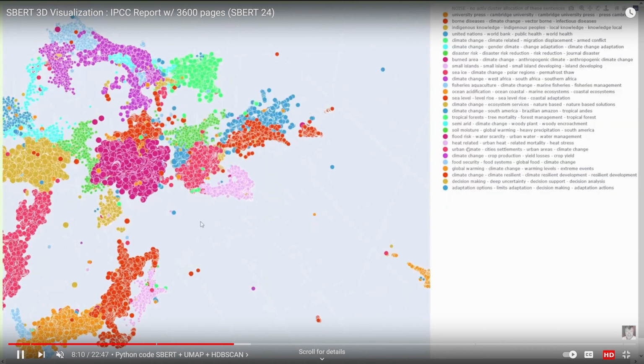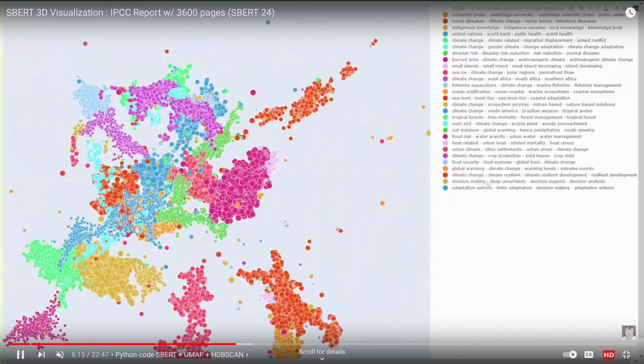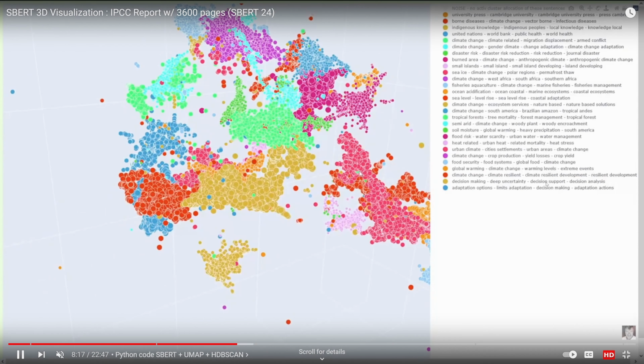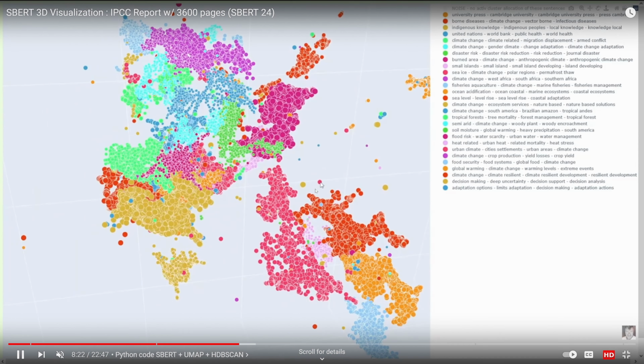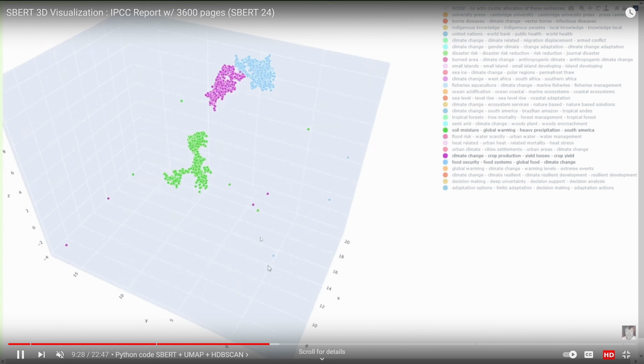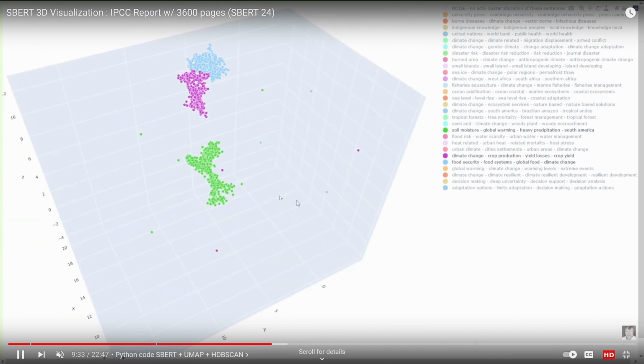And you see here urban climate, climate change, food security, global warming, decision making, decision uncertainty. So here you have a 3D visualization of sentences that became a vector in a vector space, and you have all sentences of this report. You can then dive into it, if you want to have the correlation between two specific topics in a 3D visualization; these are all the different sentences and the vector combination.